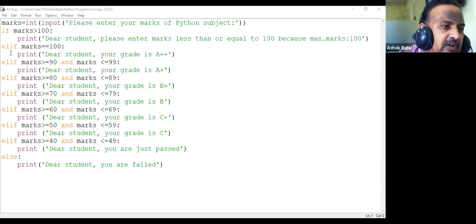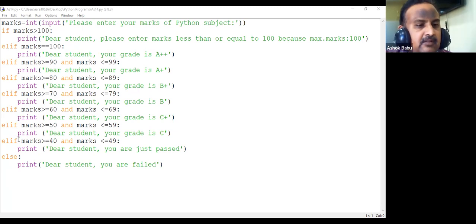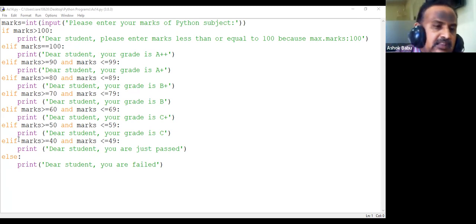Then elif, after elif, we need to provide some indentation. So everywhere there is some indentation. And all the if conditions should be ended with a colon. Here elif colon and here also colon. Everywhere there is some colon.